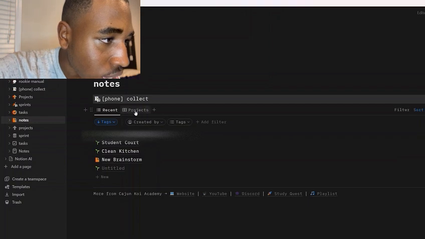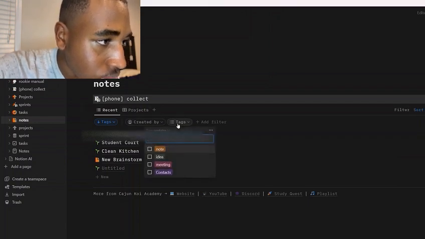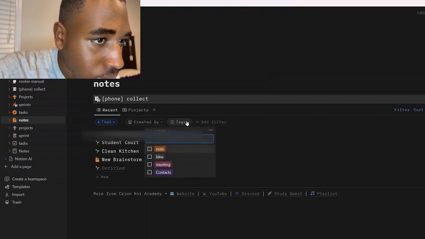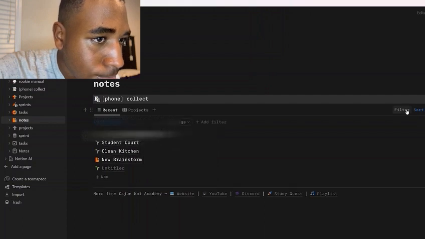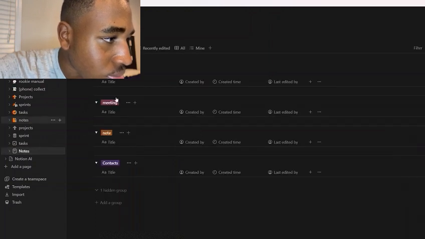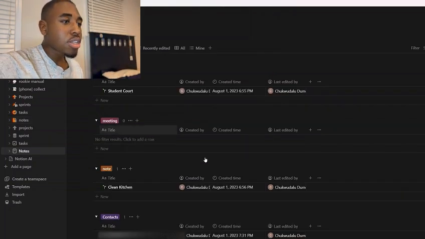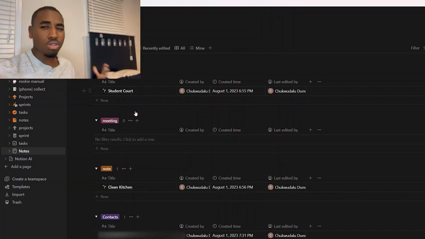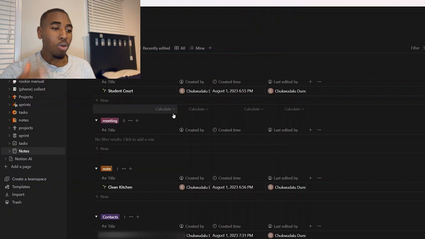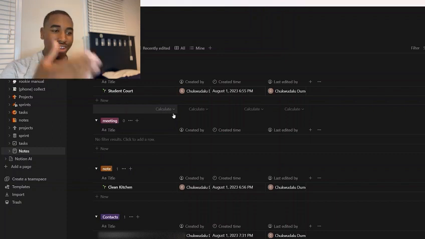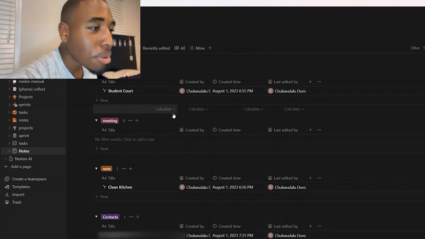Because if I can figure out how to do this, yeah, okay. So basically, under my notes thing, I can categorize the notes. So let's say I have an idea, student court system for students. This is not an idea I think would work. However, if you think it would work and you want to borrow it from me, then you're fine to use it basically. Tell me how it goes.